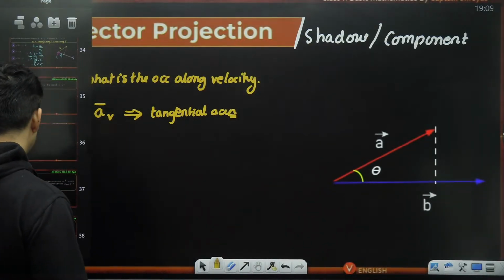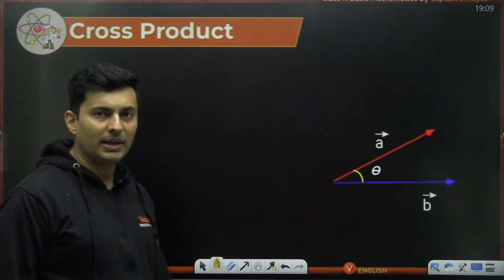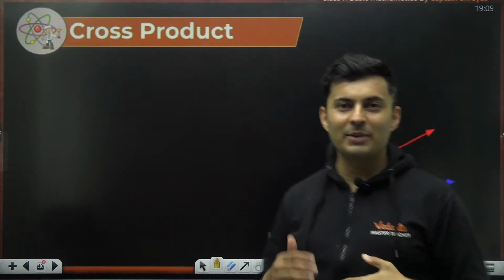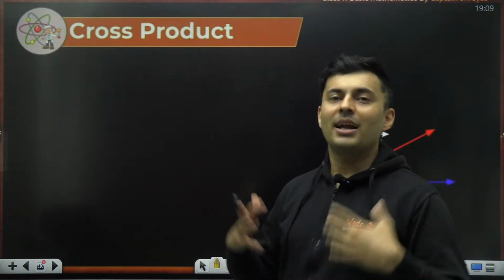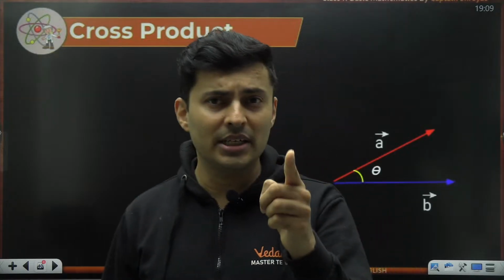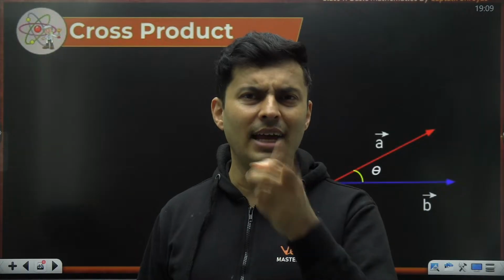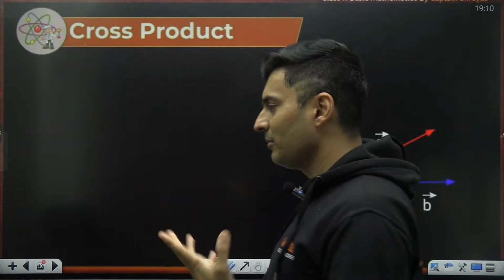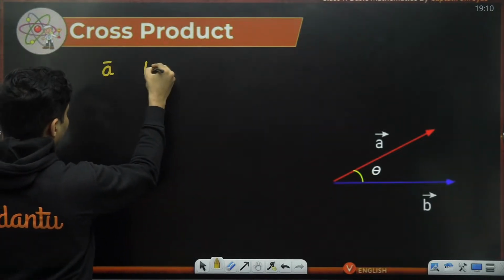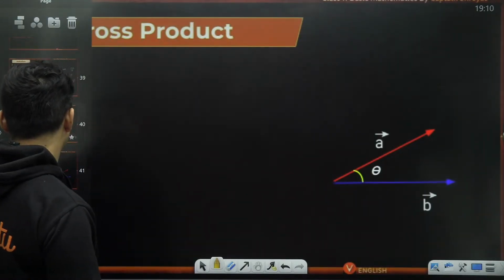Great. Perfect. Now, let's go to the next concept, which is nothing but the cross product. Dot product done. Now let's go to the cross product. Cross product means that multiplication of two vectors should give me another vector. But the moment this comes, two questions come to my mind. First question, what is the magnitude? What is it defined as? Second question, what is the direction, sir, of the third vector, which is the multiplication of two vectors? Fine. So I take a vector A, I take a vector B, and I multiply both of them to get another vector.